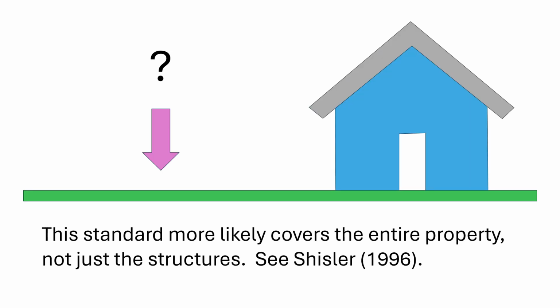The requirement to disclose known defects, unlike the warranty of habitability, may also more likely extend beyond the physical structures on the property. There is not much reported case law on this issue. However, at least one law review article by Schisler contends that material defects to non-structural parts of the property may give rise to liability. In the article, Schisler specifically cites this as a potential advantage in those states not employing the warranty of habitability.